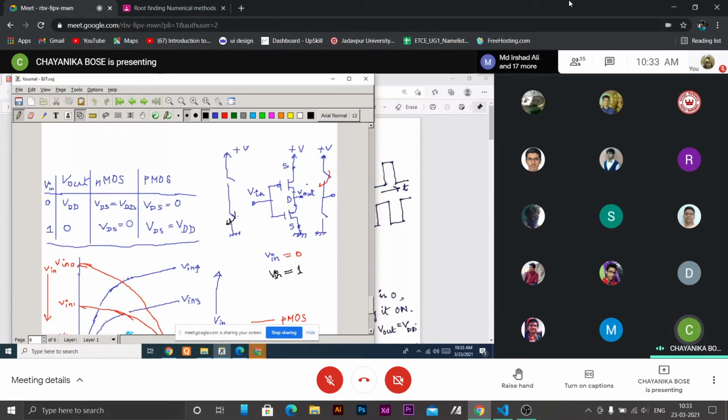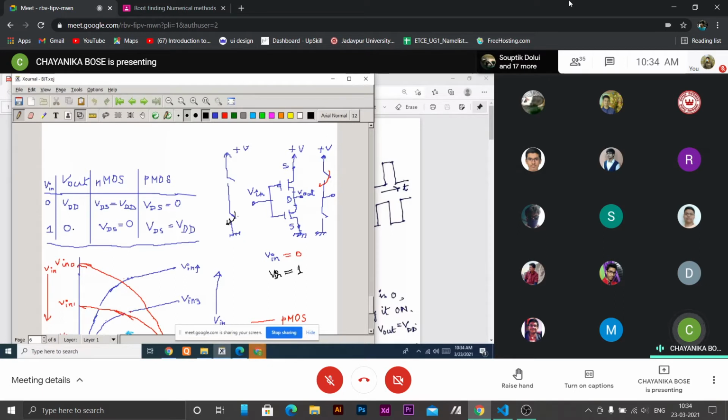So at this position, the drain to source voltage, the voltage appearing across the PMOS is now 0, because the switch is shorted. It is plus VDD, and now output is also VDD. So drain to source voltage is 0 for PMOS. Switch is shorted. But for NMOS, it is VDD, drain voltage, source is 0. So the drain to source voltage is now VDD for NMOS. Clear? Then for other value, V input is 1.